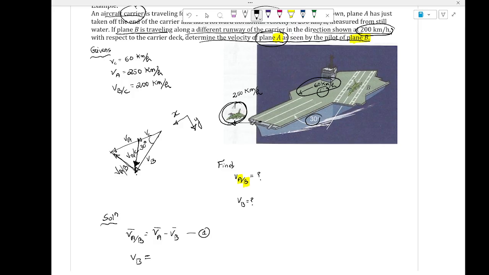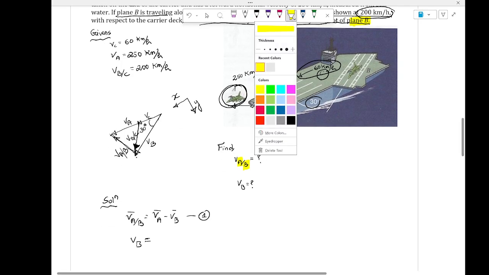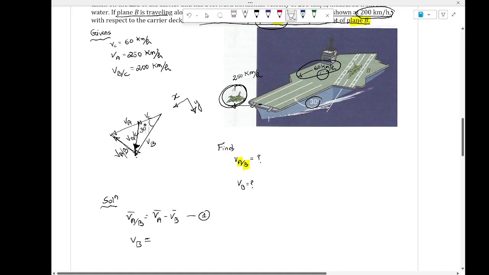To find the VB, take a look here. And then I'm going to maybe just highlight only this triangle. Everybody see my highlighted triangle? And I'm trying to find the VB. Take a look here at the highlighted triangle. So I have this VB. It should be equal to VBC plus VC. Is it clear to everyone? Oh, that's not true.